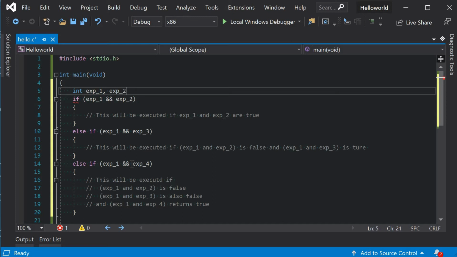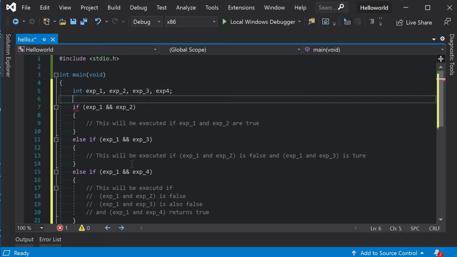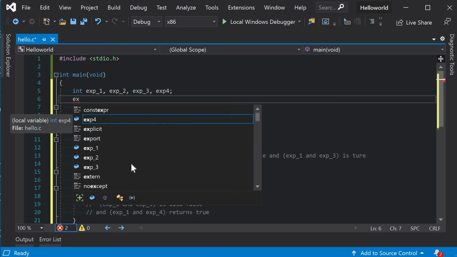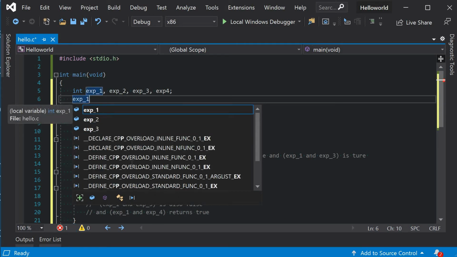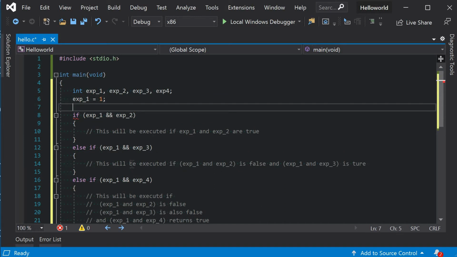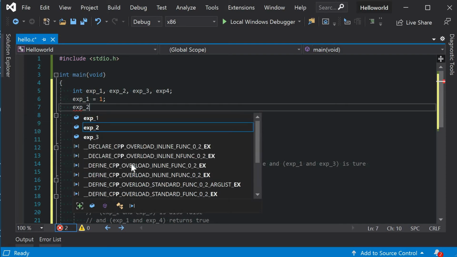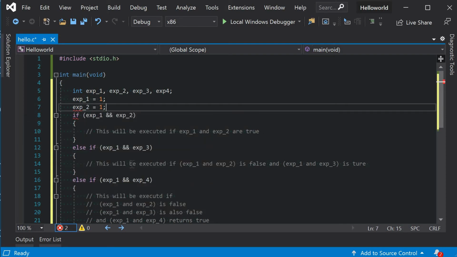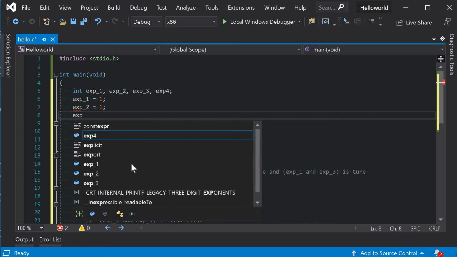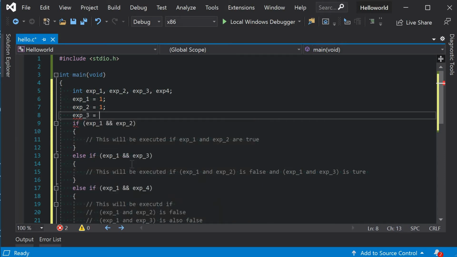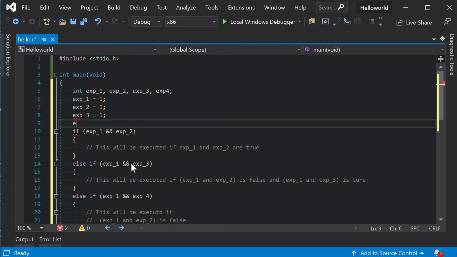Expression 2, expression 3, expression 4, and now expression 1 is equal to 1, which means expression 1 is true. Expression 2 is also true. Expression 3 is also true. Expression 4 is also true.